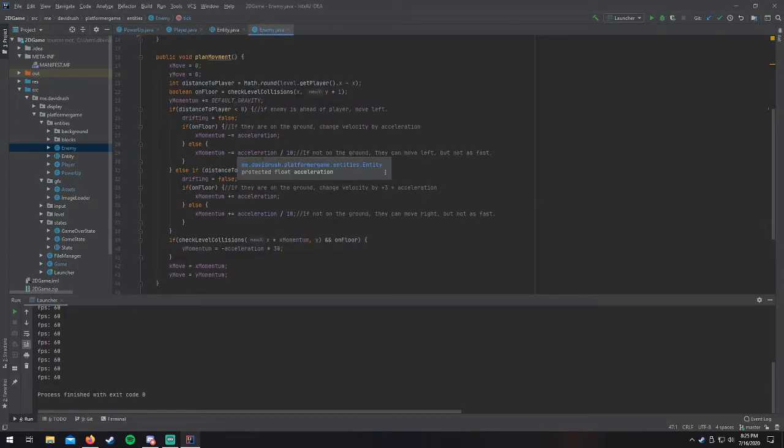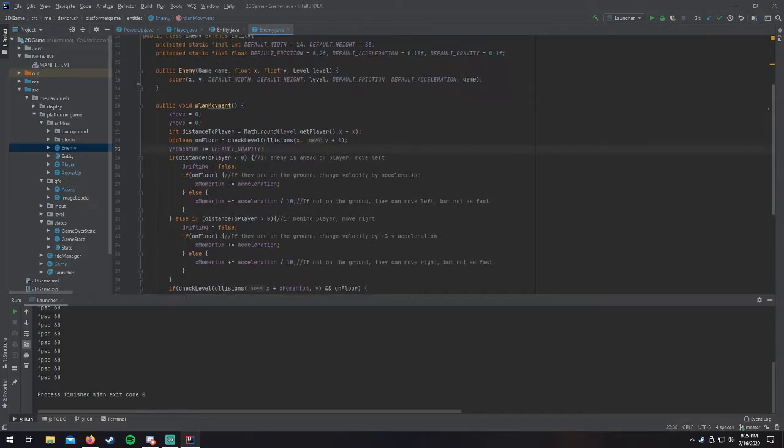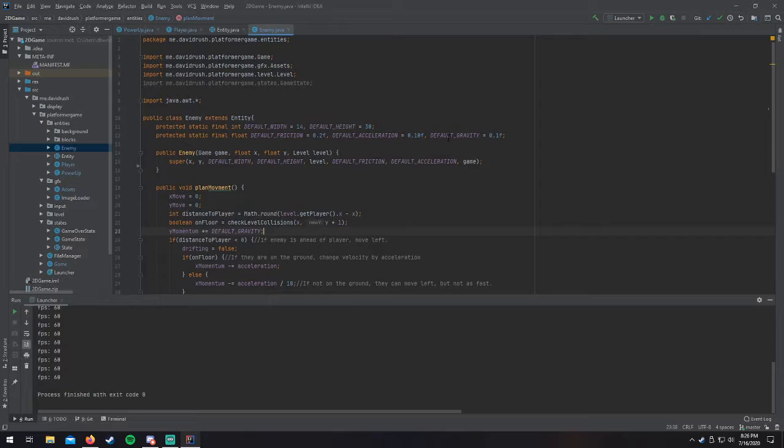So, how am I applying gravity right now? Oh, there we go. There's a default gravity value, which is set by the enemy as opposed to the entity.